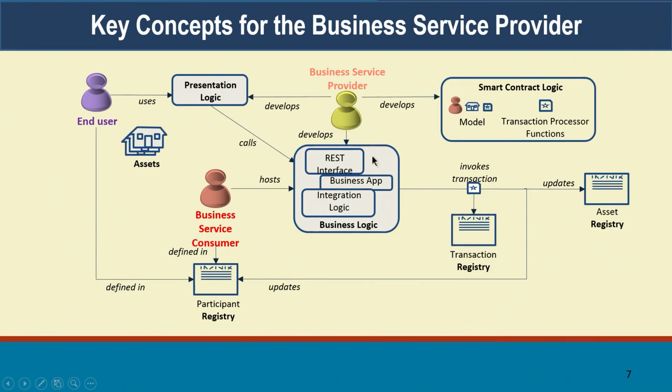Now, whenever they invoke the REST interface, performing certain function, this invokes a transaction on blockchain. So there is going to be a transaction registry which tells you what are the set of valid transactions. This is an embodiment of the set of smart contract functions you've defined. So there is a set of transactions you can specify. So that's a transaction registry. The transactions, as I mentioned, are written in Node.js code. There is also an asset registry which defines the set of assets being modeled as part of this business network.